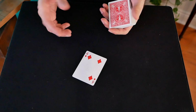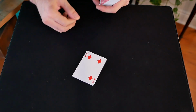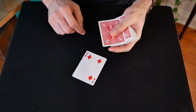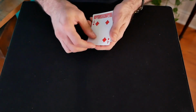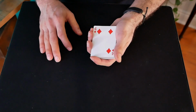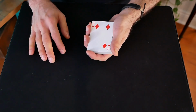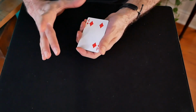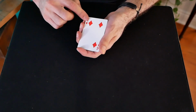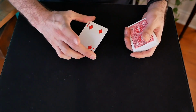You're going to do at this point what's called a shapeshifter color change or a pirouette color change. What that means is while they're looking at this, again, you're going to push that over, get your pinky under it. You're going to grab this card, set it on top, and say, actually, you know what? It's not quite a 3. I mean, it's 3 diamonds, but it's not a 3. You pick this up from the corners. So my thumb is on the back right corner, middle finger, top left corner. And here's what it looks like.